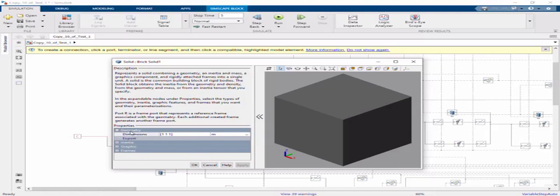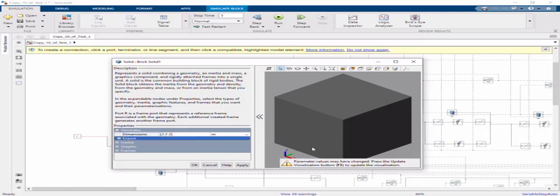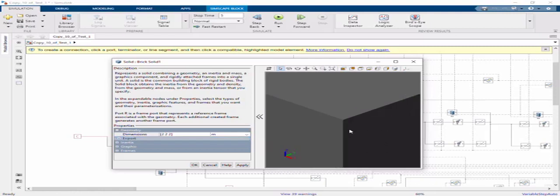Here in geometry you can change its dimensions. For example, this is 1 meter on every side. You can change it to 2 meters on all sides. So now it's 2 meters. I changed one parameter. Now it says I need to push F5 so I can see the result.